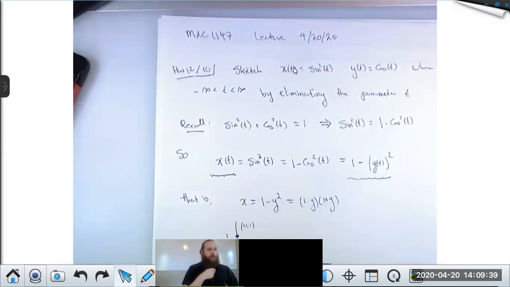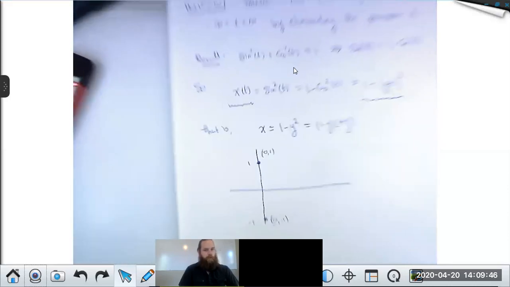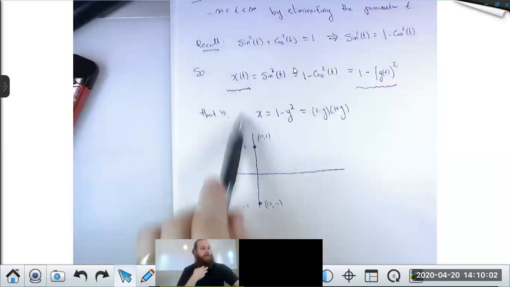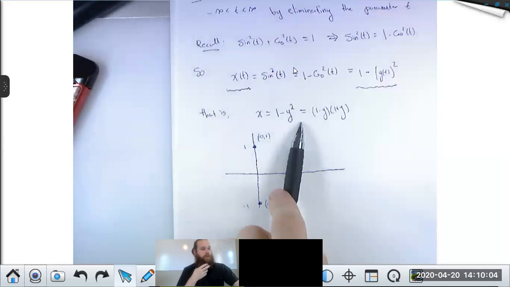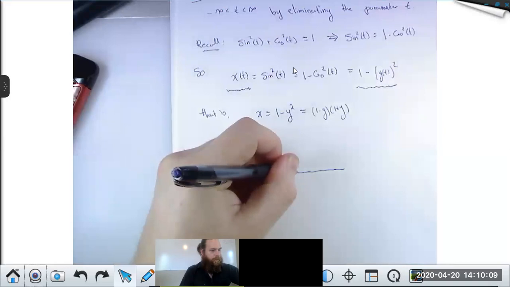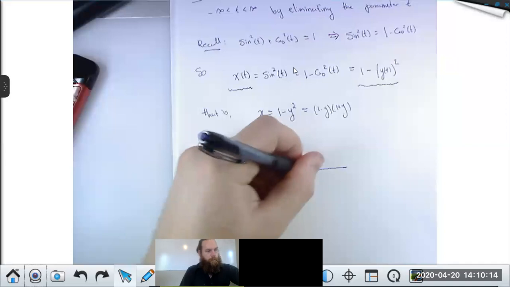And then if I want to figure out what is going on in between here, what does the rest of this thing look like? Let me zoom out. There's a few ways to go about it. I could think of it just as graphing this Cartesian equation, or I could think about letting t run through some values and try to sort it out that way. If we look from this guy, if y is equal to 0, x is 1. So in addition to those points, I also have this point, 1, 0 on my graph.